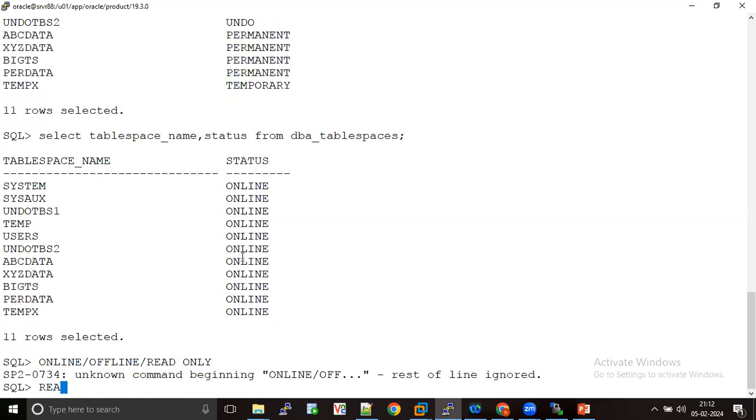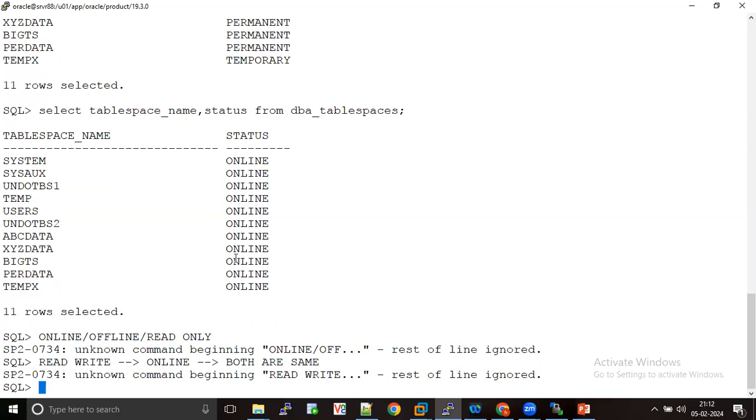Read write and online are both the same. Currently, online means inside that particular table space you can read data from the table space and you can write data into the table space. Both are possible. So if you want to make it offline, how to make it offline?